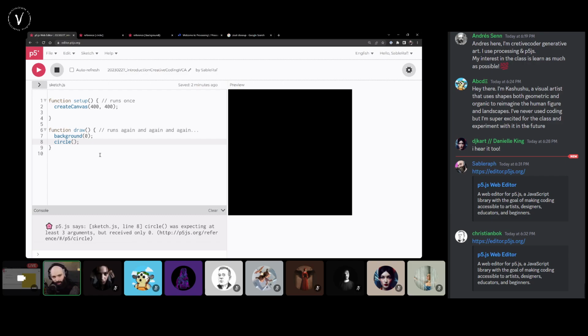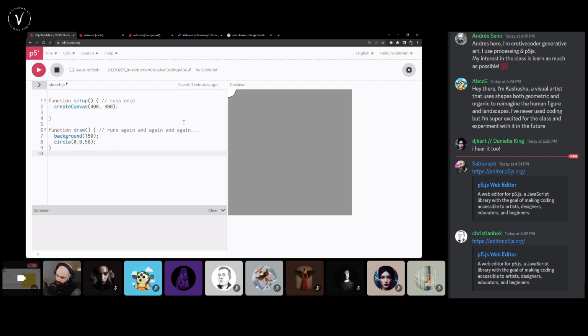This is what it is. It's how you partition the space with numbers, and you say, I want to place something in a particular position. So just to get a sense of that, we're going to put it at the 0, 0 coordinate, and we're going to give it a diameter of, I don't know, let's say 50. And let's see what happens. So what happens is that our circle is there in the top left. Actually, one thing I'm going to do is make the background gray so we can see things better. So yeah, 0, 0 is maybe not where you expect it to be.